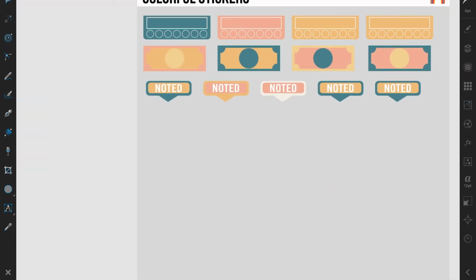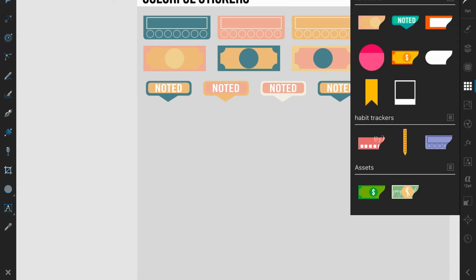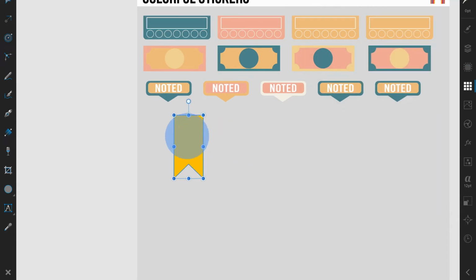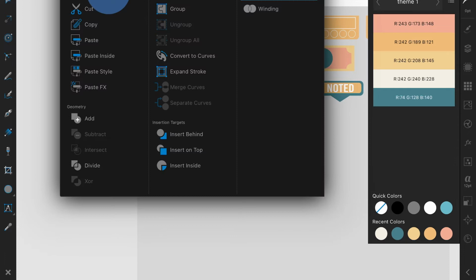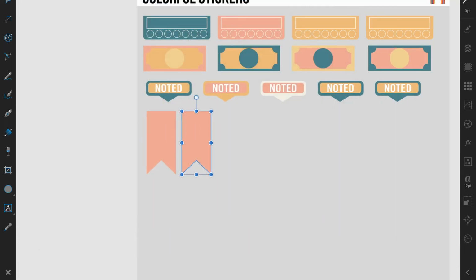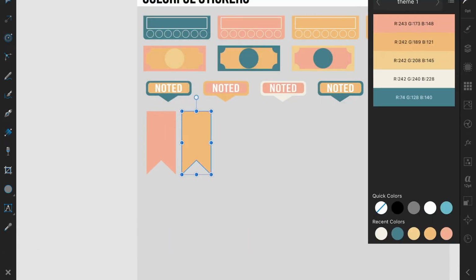So see how easy it is to already have the assets already made. So let's say we want to do some flags. And all we're doing is changing the colors. We have our element.